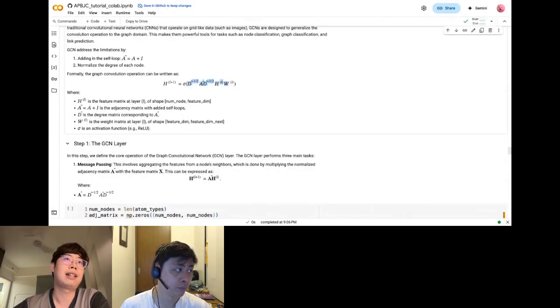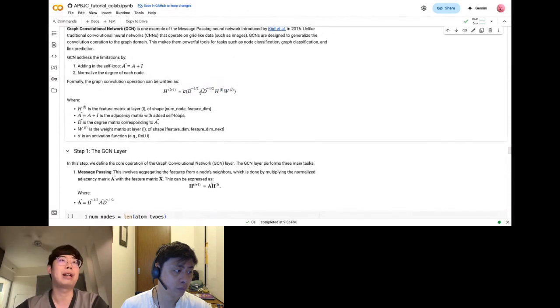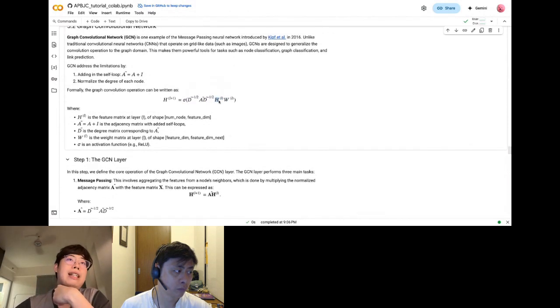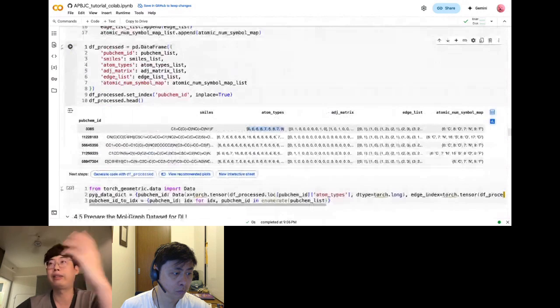So considering what we actually need to do the graph convolutional operator, first of all, this H at the initial state. So this H^(L+1) means the hidden state at layer L+1. Well, this H is before the graph convolutional operator is applied. So if L equals 0, it becomes our input feature, which is here, right? So this is H0, the different atomic numbers.